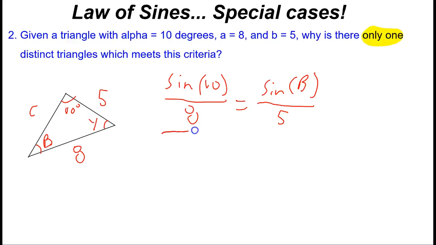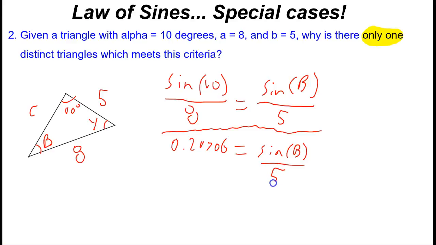And I'll do the same thing as last time. I'll at least show you this one, but I won't go through all the trouble of doing every single one because you probably know how to do this by now, but a refresher isn't too bad. So again, on your calculator, sine of 10 over 8 is going to come out to a number looking like that, a decimal like that. Same thing on this side, or 5.